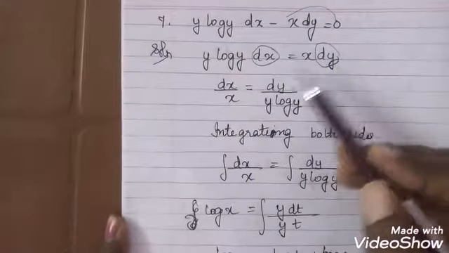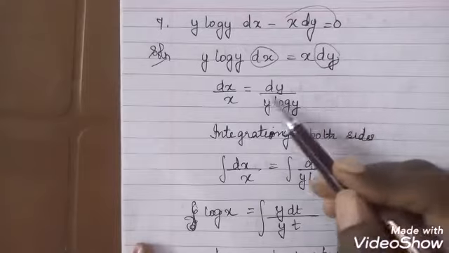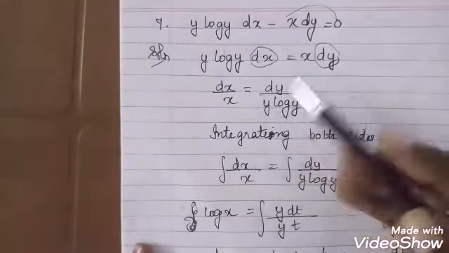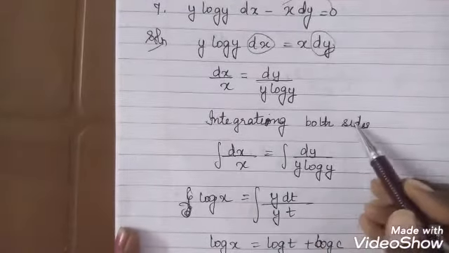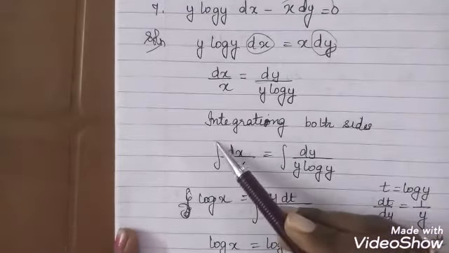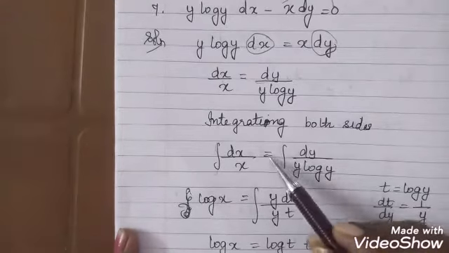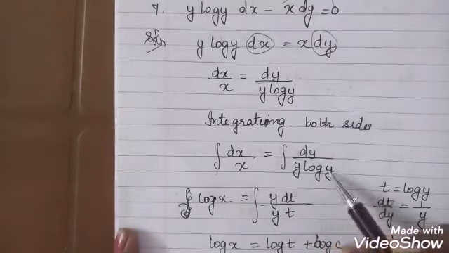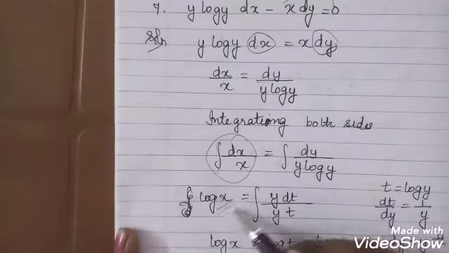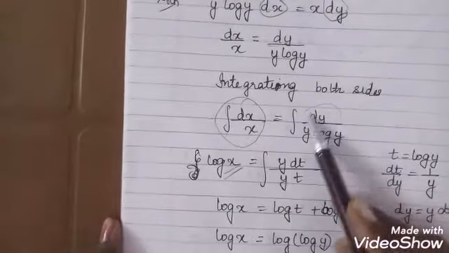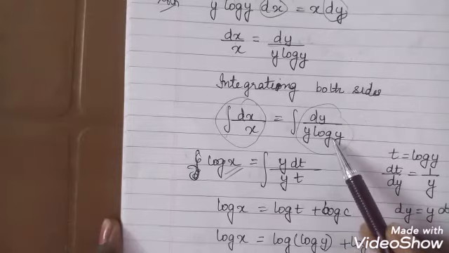Okay. So it's dx by x, which is equal to dy divided by, when I bring this to the other side, y into log y. Got it? Now we integrate both sides. So when I integrate both sides, you will get integral of dx by x, which is equal to integral of dy by y log y. Now here this integration, you know what is integral of dx by x, it's nothing but log x. Coming to this part, you have it as dy by y log y.